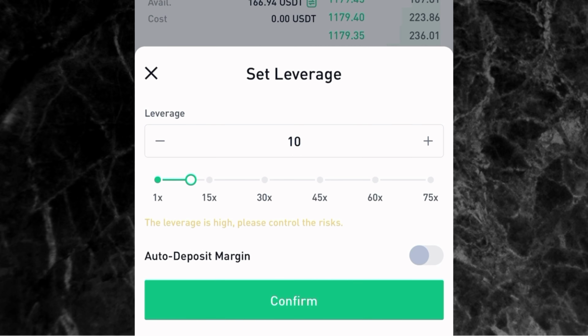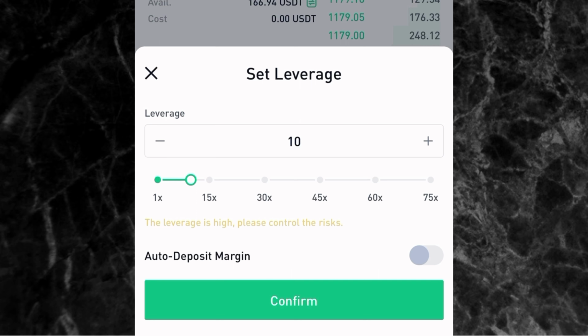So let's say, for example, you're using 10x leverage. If that crypto you are trading should move up by 1% and you are using 10x leverage, it means you are going to make 10% profit. But if that crypto should go down by just 1%, it means you will lose 10% of your money. Also, let's say, for example, the crypto goes up by 2%, you make 20% profit. But if it should go down by 2%, you will lose 20% of your money. So you can see that the higher the leverage you use, the higher the risk of that trade.